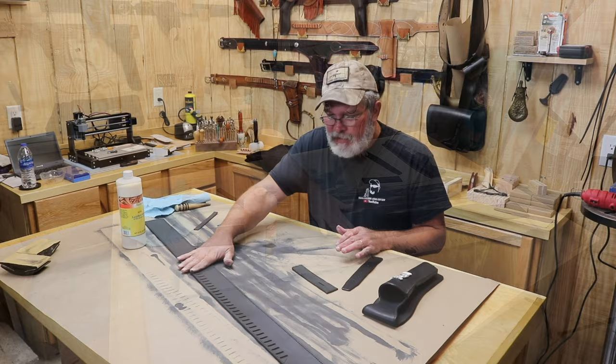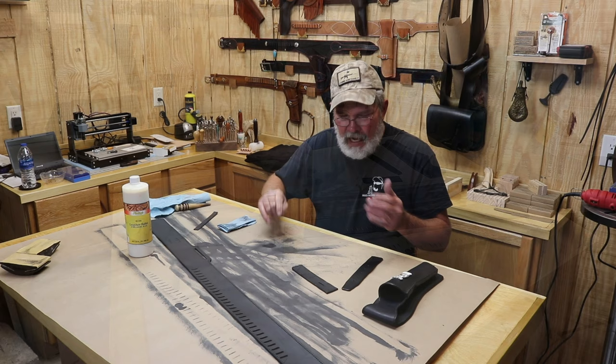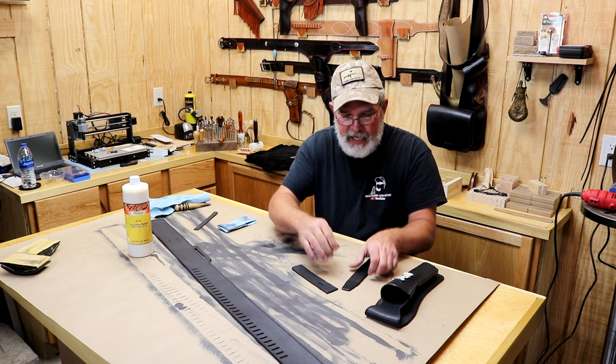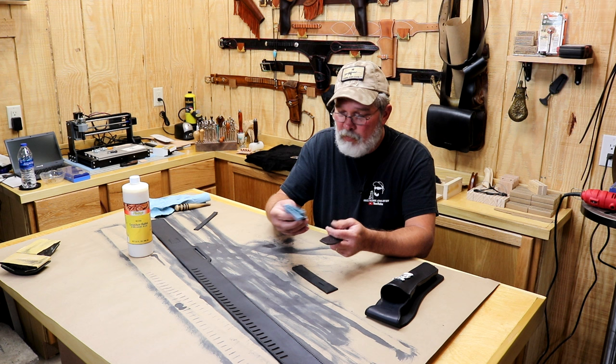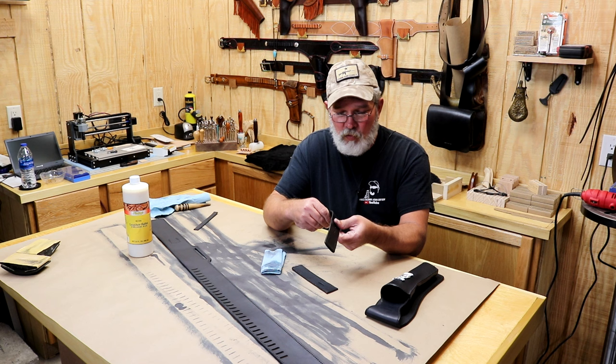This is Fiebing's Neutral Leather Balm with Atom Wax, and I've watched a couple videos from Weaver Leather with Chuck Dorsett, and I do not want a high gloss finish on the holster, so I was going to use satin sheen. I've had problems in the past where I use satin sheen, and when I rub it on, it affects the dye. So I went ahead and did a test piece, just my little billet here from the belt, and I've got almost no dye rub off with this. I just put it on with these heavy duty shop towels, rubbed it on there, and then buffed it off, and it is not a gloss finish, which is exactly what I want, because Paladin's holster was not a high gloss finish.